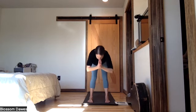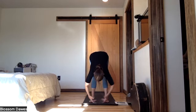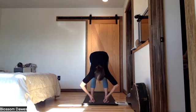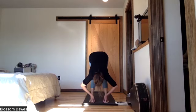Come on in. Yogi's choice. What's your hold? What's your favorite? The big toe catch is one of the options. Elbows going wide. The belly nestles up. 2, 3, jaw relaxed. Exhale for 4, lengthening your spine on your exhales.